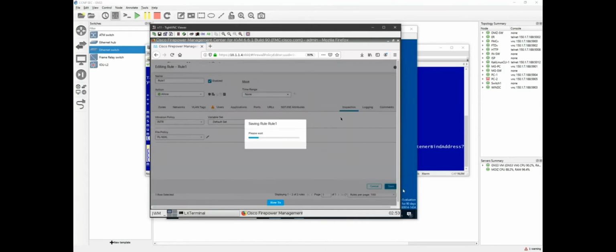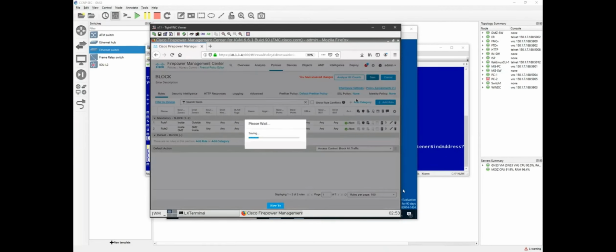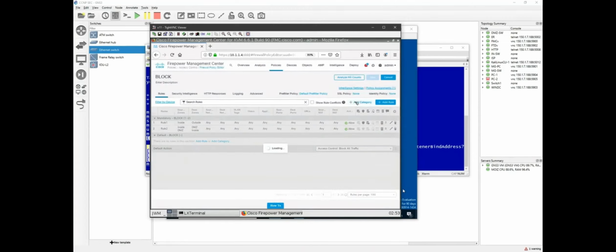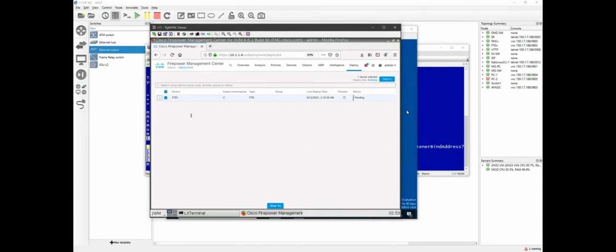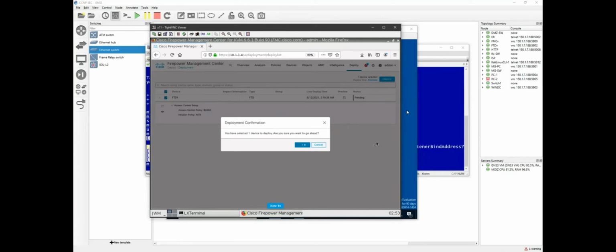So I'll click on save. Once that has been saved, click on save and deploy the policy. Once the deployment is done, this time it should detect it as an intrusion and it should block that. Previously we were able to download the application. So this time after the deployment, it should automatically block that connection. So we'll go ahead and deploy, cross check. We're deploying the intrusion policy, deploy and deploy. So I will be back when this deployment is finished to do the verification.